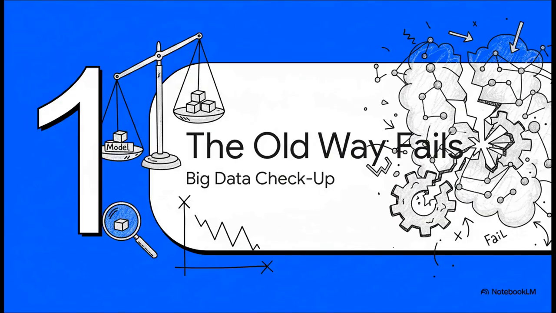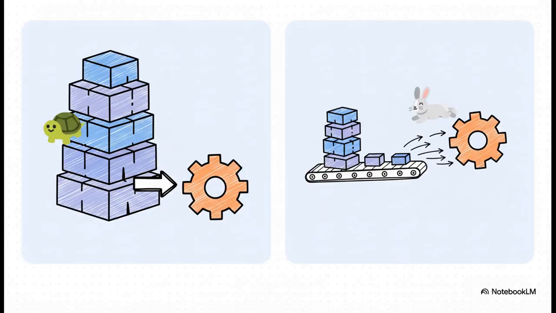So before we get to the really clever solution, we need to understand why there's a problem in the first place. See, there's a traditional way of checking if a model is converging, but when you scale up to big data, that method completely breaks down. And here's the core of the issue. With old-school batch gradient descent, after every single learning step, you'd calculate your error by looking at the entire training set. It's very thorough, sure, but just imagine doing that with millions of data points.